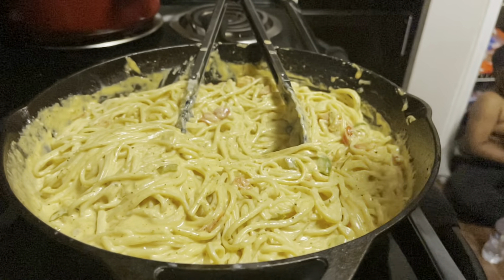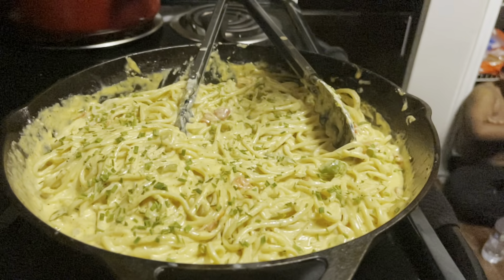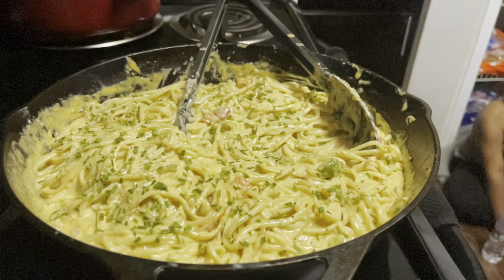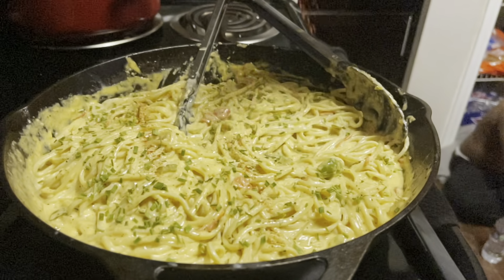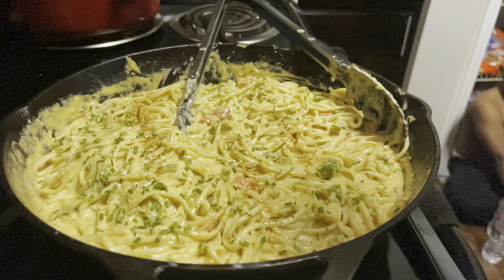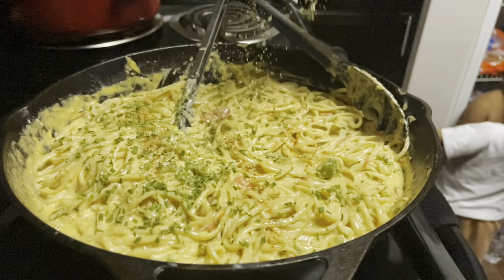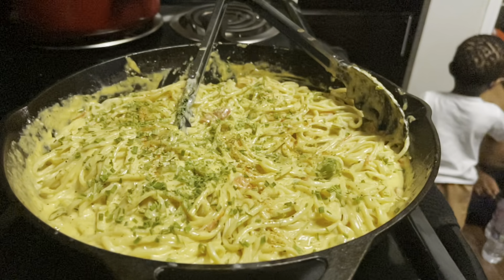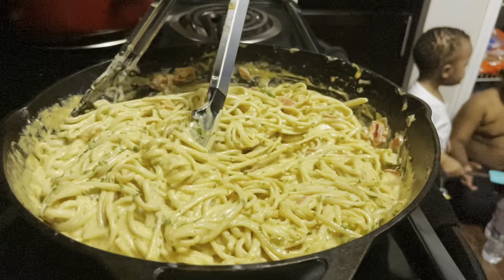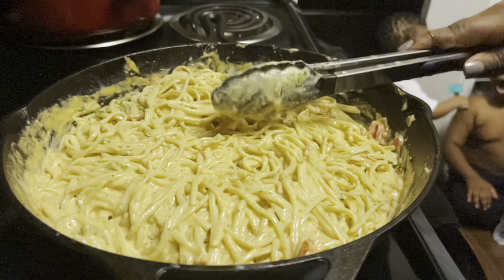But I'm gonna go in with a little chives and leave some greenery. You can use fresh chives. I didn't have any, so I'm just using my dried ones. And I'm gonna add a little parsley as well, the remaining that I had. This is so easy to make, y'all. The bulk of the work is the sauce. That's it. And showing you the parsley that I'm using. Not dry parsley, it's for garnish. Like so. And just mix that all in. It's so yummy, so creamy, so delicious. Eat you some garlic bread or something and you'll be set.